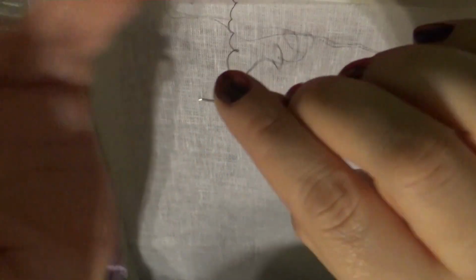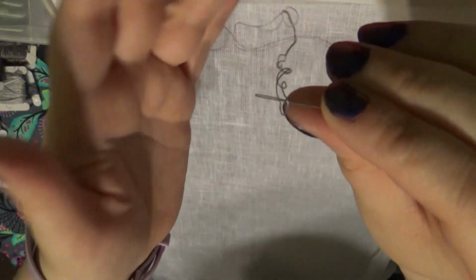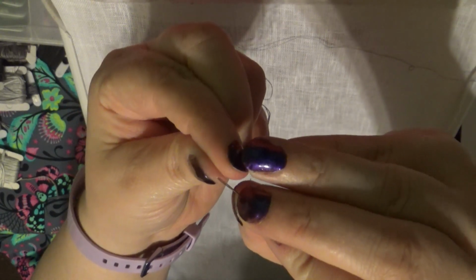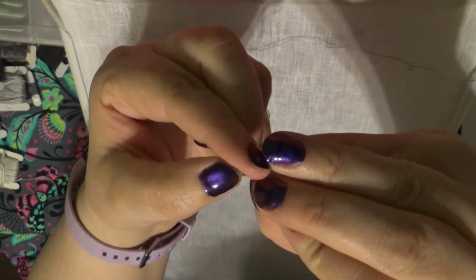And then how I thread the needle, which most people don't. I'm not a licker, I don't do that. I take the thread and I fold it over the needle and I pinch it and I just wiggle it through the hole. Threaded needle. So that's how I do things. Now as for a start, I do the typical start where you wrap over the thread. So that's pretty normal.